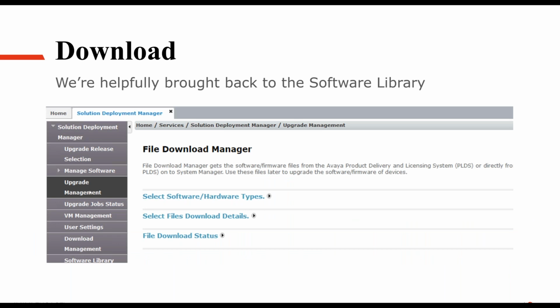From the software library, we would expand out hardware software types, and it's going to pre-populate the gateway and the media module in this case that's needed.